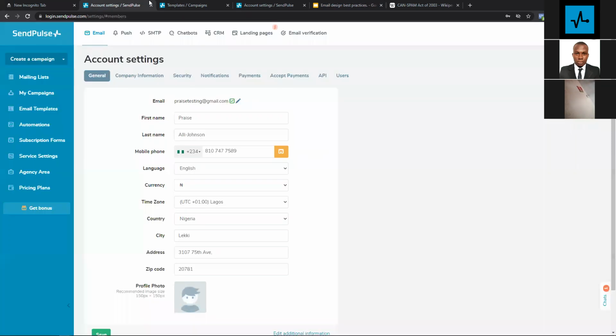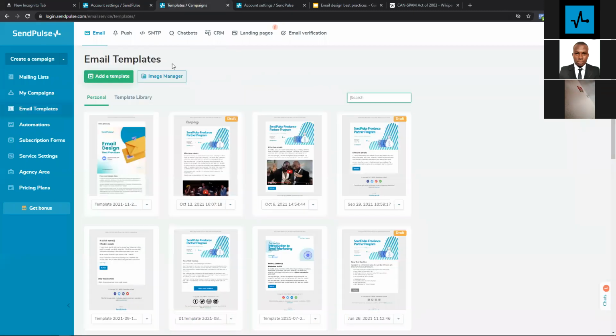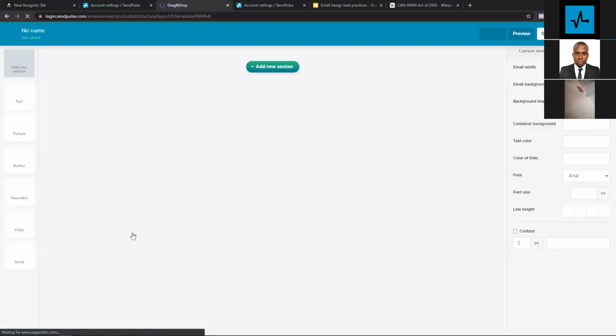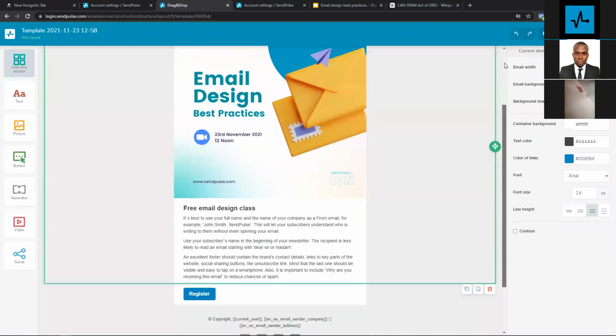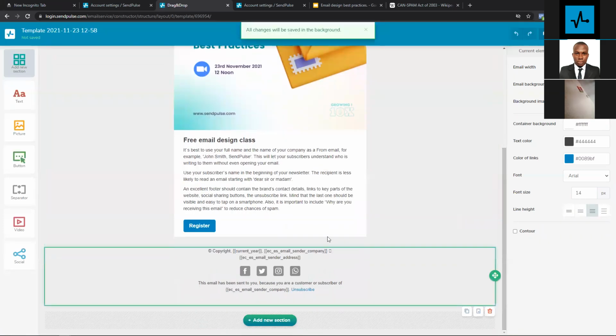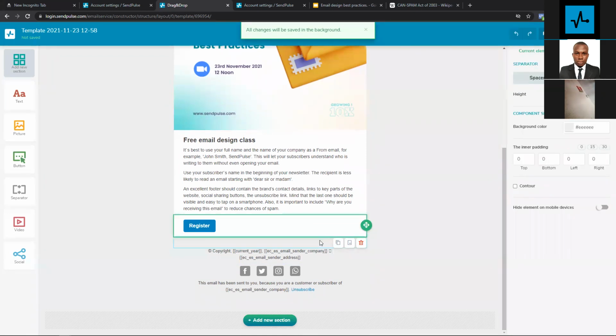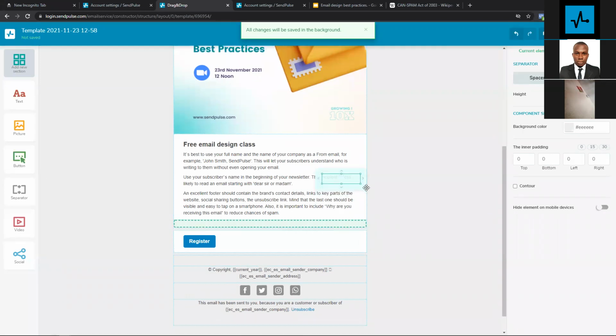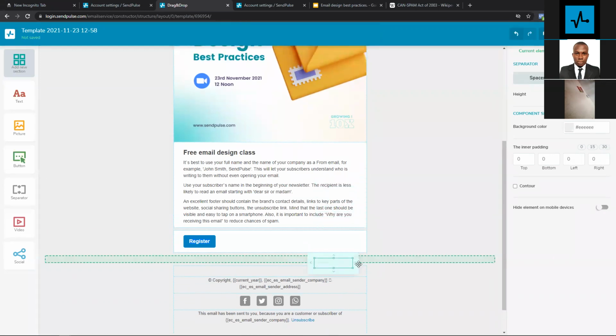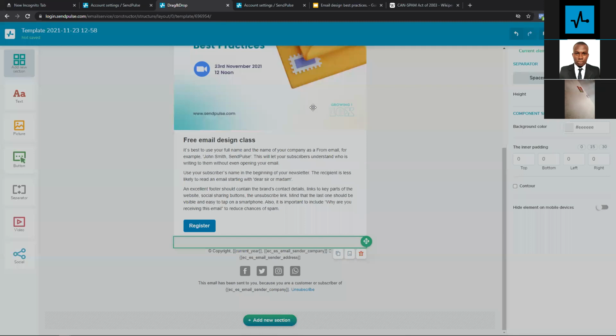Let's look at those divider lines. I'm sure I didn't mention that in the template. Divider lines are basically used to demarcate sections and make emails readable, so they don't look muddled together or messed up together. Let's scroll to the bottom. Now you can see that there is a space here. If you see, I can move it around. It's actually a space. Let me delete it and show you how it's done.